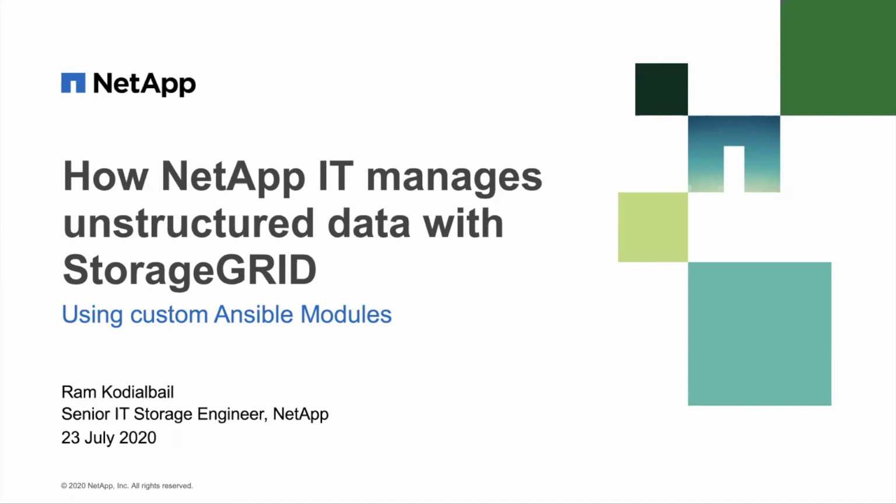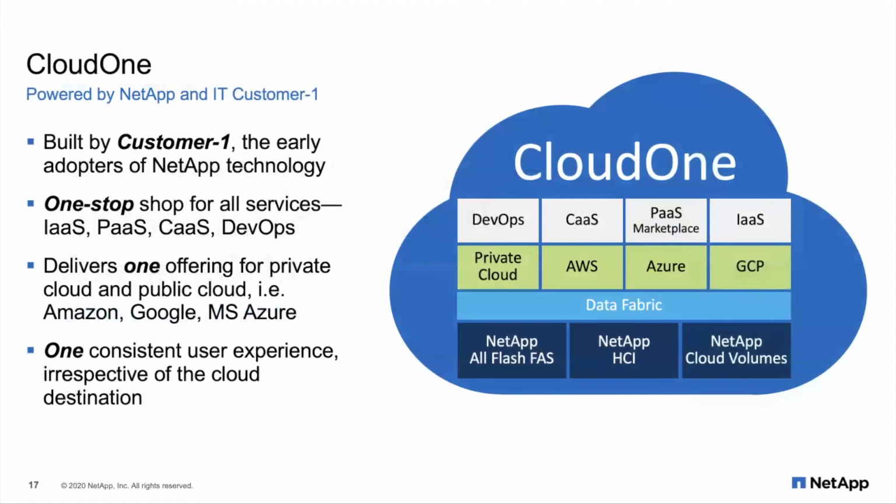Today, I'll share with you our work at building some automation around StorageGRID. You might wonder what took us down that path. The effort was driven by our service requirements of Cloud1. Cloud1 is our internal cloud and DevOps platform. Cloud1 provides the cloud services, automation, and CI/CD release models that our application development team needs to build cloud-native applications.